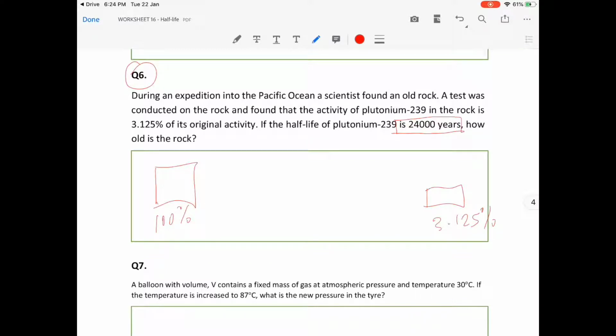So what we're going to do is divide, using the box method. Remember, you just keep dividing the box into half. From 100%, I'm going to divide into half again: 50%, divide into another half again, 25%, another half again, this becomes 12.5%, and half of 12.5% would be 6.25%. And if I divide by another half again, I will get 3.125%. That's the first step, keep dividing the box. Second step, draw the arrows.